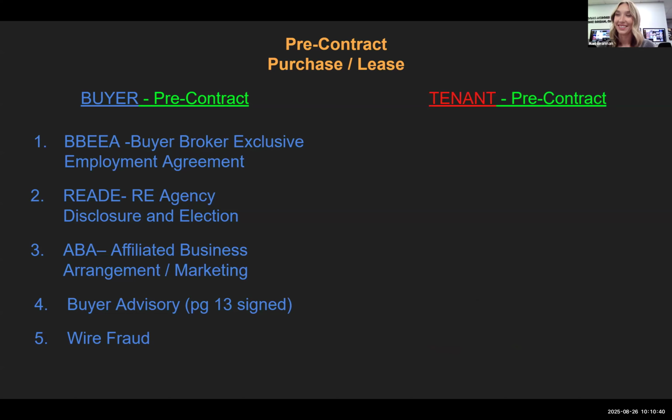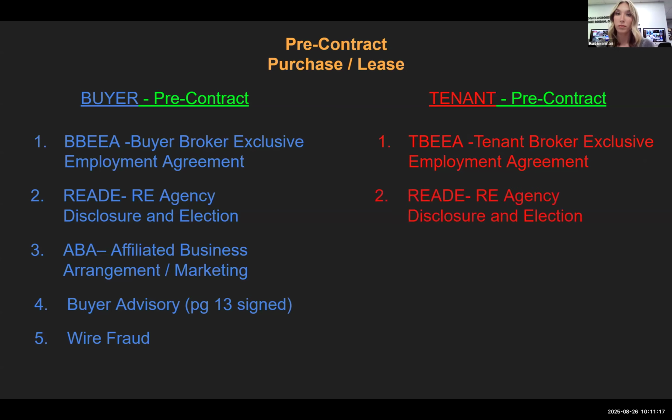For the tenant pre-contract, Kat is going to explain how to actually put that in, because that is the confusing part. However, with a tenant, guess what? You still really do need that tenant broker employment agreement. Now, is it required? Not really, because the lawsuit didn't apply to it. However, I recommend you spell that out with your tenant to understand how you're going to be paid. Because again, if you don't do that tenant broker and then you do an SCA, it doesn't really work without the tenant broker agreement. So you need that. So think about that.